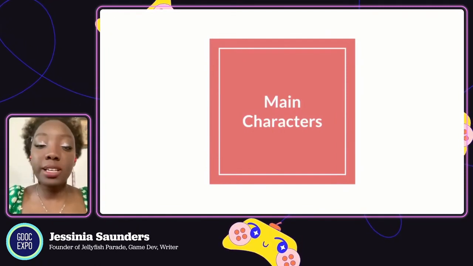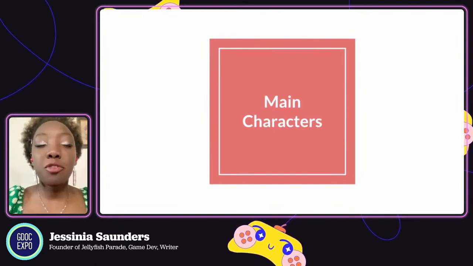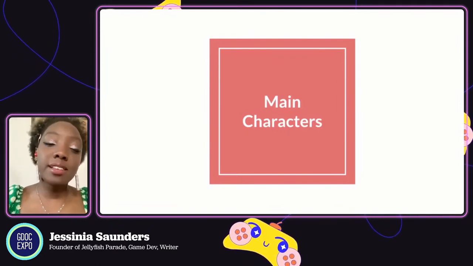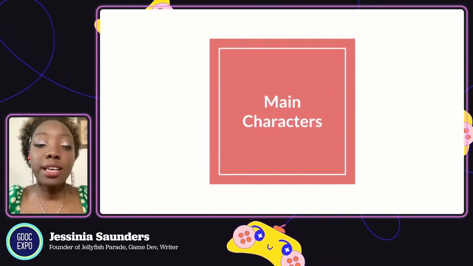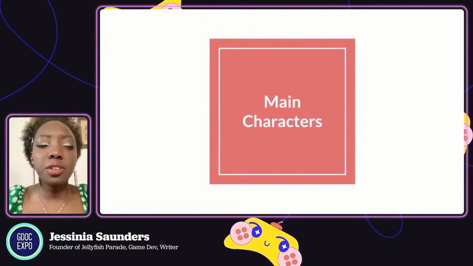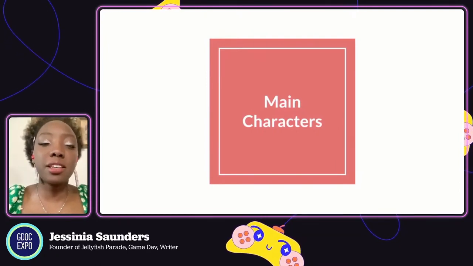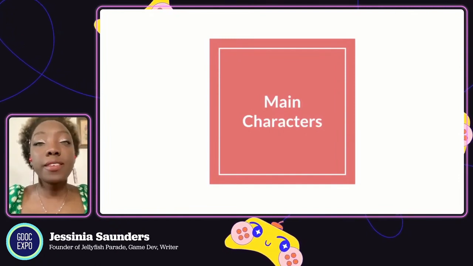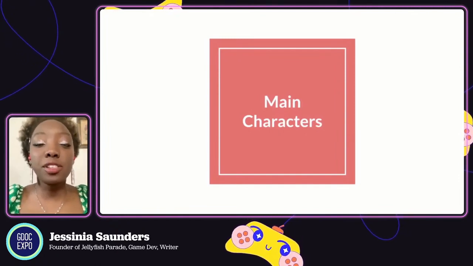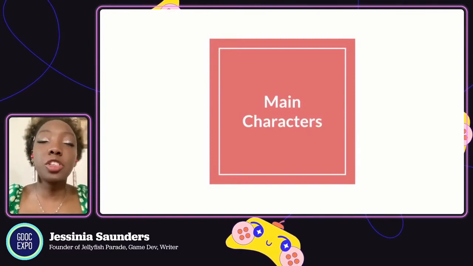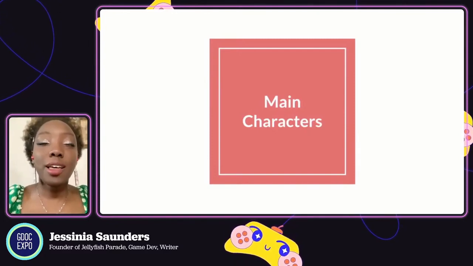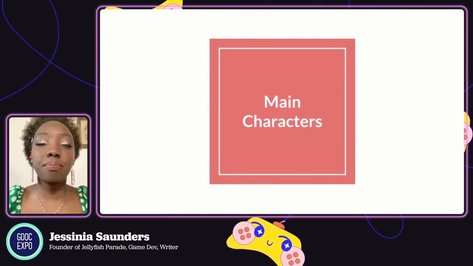Type 1, the blank slate. Now, the blank slate is a reactionary heroine. She has as few as one defining trait and often reacts to the scenario she is put in rather than taking the initiative in her own story. This character is excellent for self-inserters. So if you wish for the character to be up to the player's interpretation, this is the perfect heroine type.